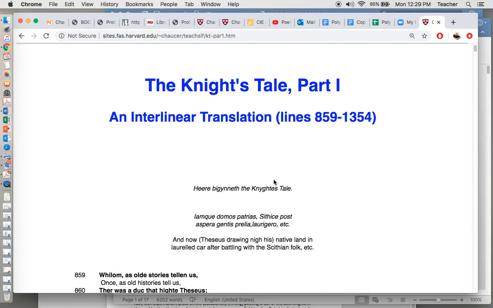The Knight's Tale is actually a fragment of the Teseida, which is Boccaccio's epic poem of Theseus. Okay, Theseus, the same Theseus who defeated the Minotaur, who escaped from the labyrinth, who dumped his girlfriend Ariadne on an island and married her sister, and a lot of problems ensued from that. The same Theseus who eventually, as we're going to see in this poem, defeats Hippolyta, the queen of the Amazons, and brings her back as kind of a war trophy and as a wife, along with her sister Emily, who is the object of the deuteragonist's attention in this tale.